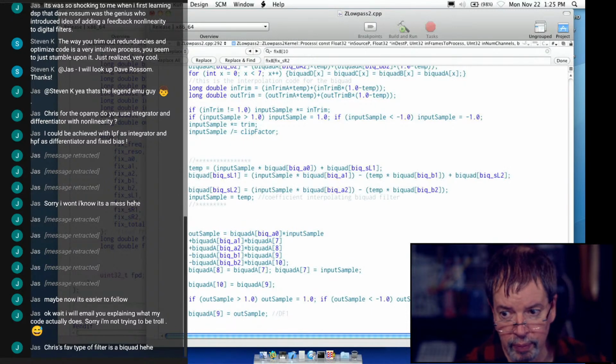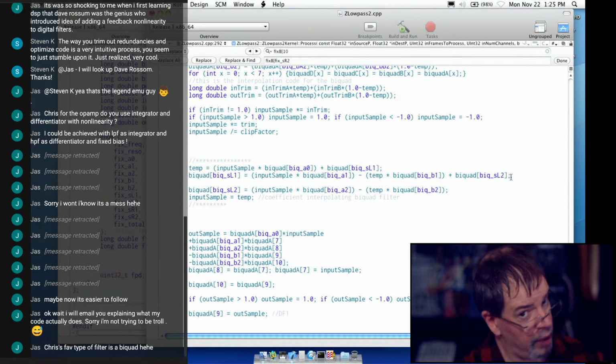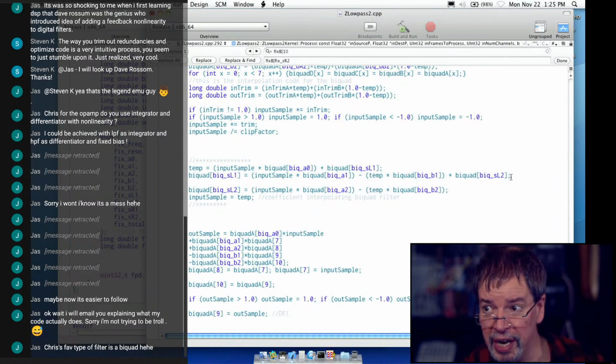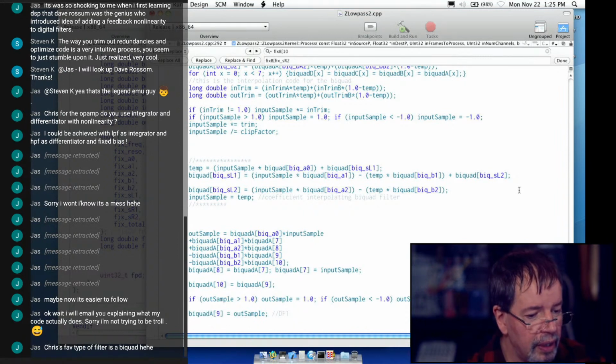And what this other form does, oh, now this is not my favorite form of filter, Jazz. Now this is becoming my least favorite form of filter in the whole wide world. Specifically, I don't have to know how all of this works so much as I have to know where to put in this term.